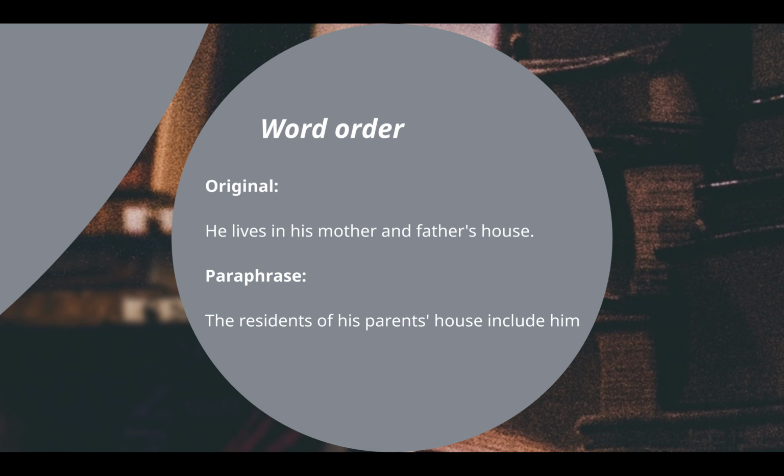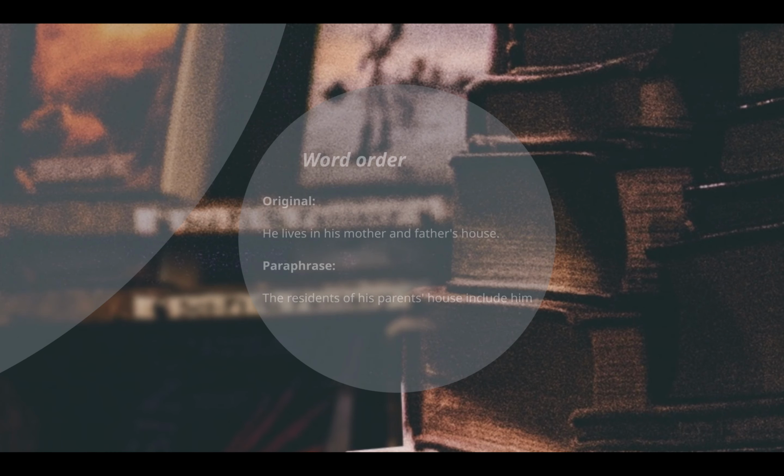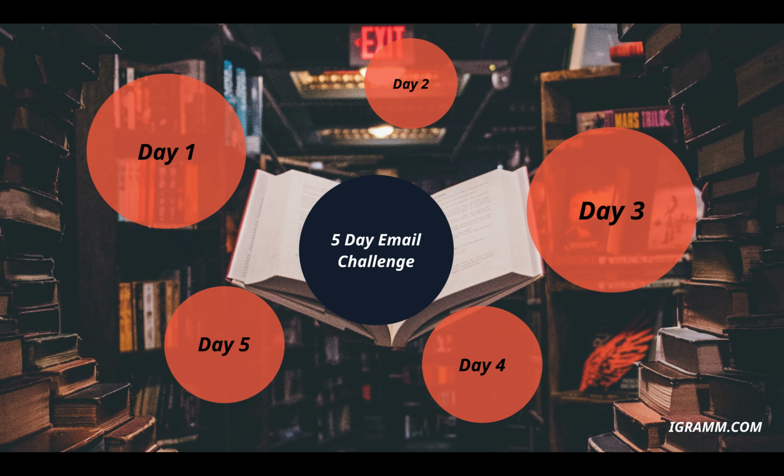So as you can see, he is at the beginning of the original sentence, and now in my paraphrase, he's at the end. So anyway, a successful paraphrase now has all 3, right? It has all 3 of those. You use synonyms, you change the word class, you change the tense, and you also change the word order. Then you've got yourself a successful paraphrase.